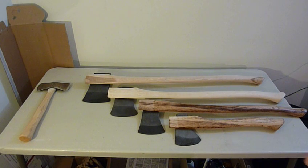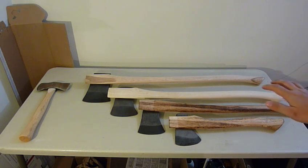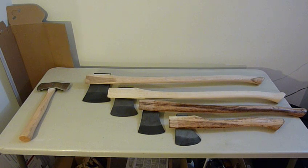I usually rasp that off anyway when I hang an axe. I like it to be smooth from the eye on down so it doesn't get caught in anything. And I'll show you what I mean by that when we get to the section on hanging. But if it's got an outrageous shoulder on it, maybe I'll pass on that. Seymour Link handles normally don't have that problem.